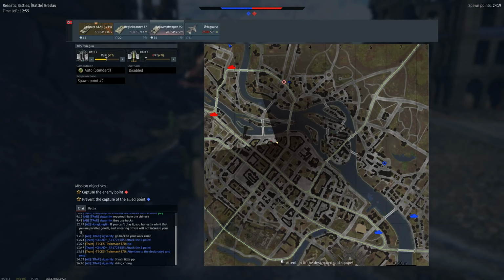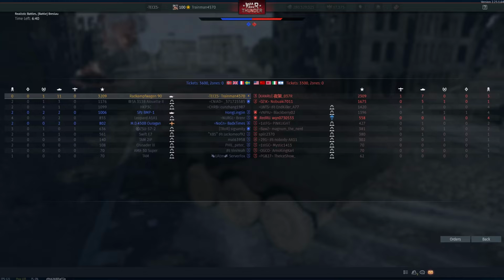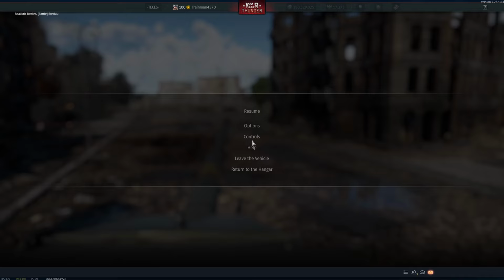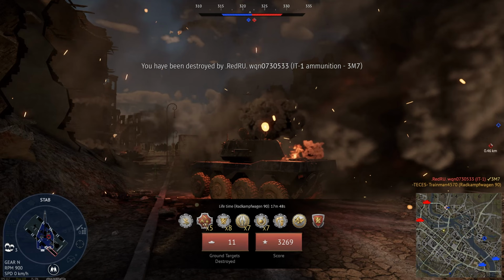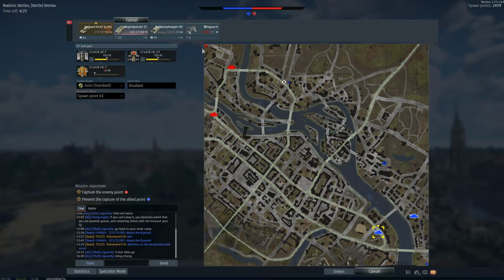Let's see, how many spawn points? 2,419. Well, you know what? I think I'm gonna do the big brain move. No, that wouldn't be smart, actually. No, we're gonna do the big brain move. And that is to actually J out and hop in the Big Light Panzer, because there are a lot of planes up right now. And, well, the Big Light Panzer is an excellent AA, as you all know.